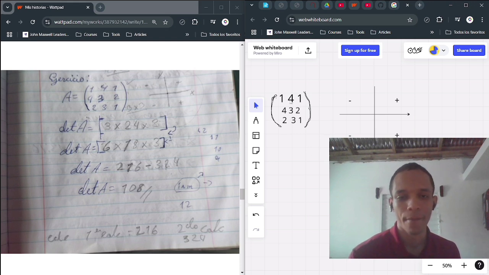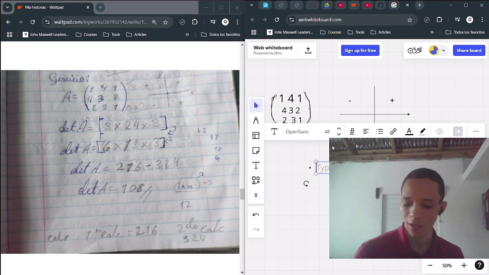Then 4 plus 1 is 5, minor 2 is 3, and 1 by 3 by 1 is 3. So these signs here indicate that the first number that we got is 3 because we started from here.